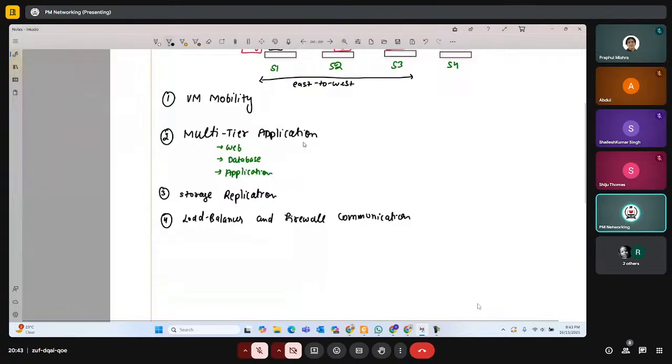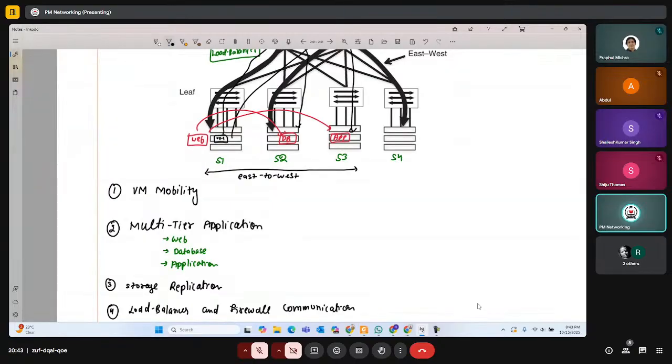So that's why in case of data center network, we have seen an increase in east to west traffic also. And in modern data centers, about 70 to 80% of traffic is east to west, because the servers, databases and microservices are talking to each other all the time.